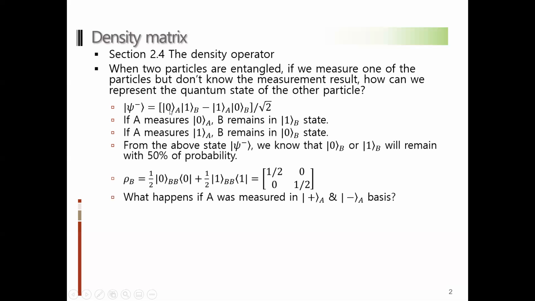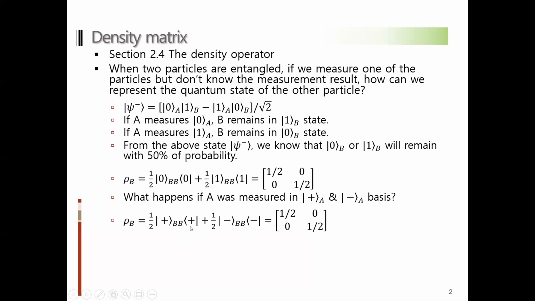Okay, so the first question I raised in the last lecture was, what happens if Alice measures this qubit, but she measures it not in the 0 or 1 basis, which is called the computational basis, but along the plus-minus basis? Then the problem is, even if she measures either the plus state or the minus state, Bob will be in the minus or plus state. And then the problem is, how can Bob know what kind of measurement basis she will use? You might feel that's a little bit complicated, so we cannot do anything.